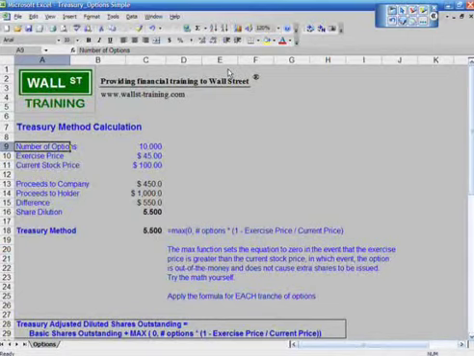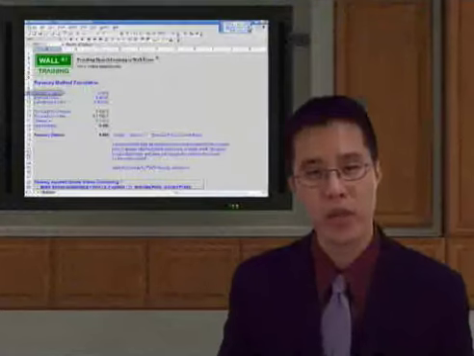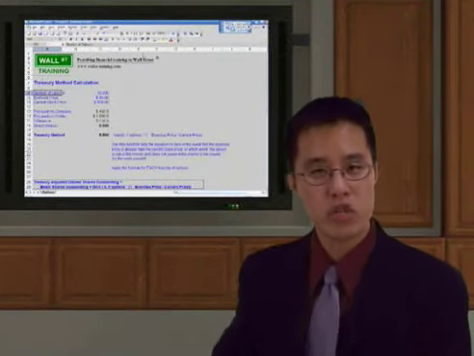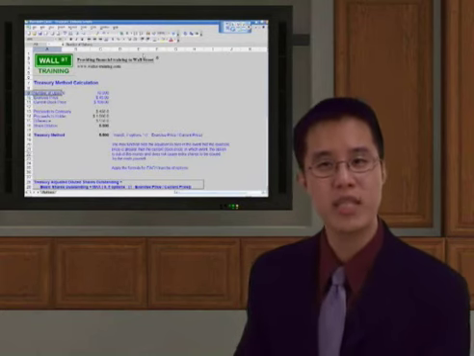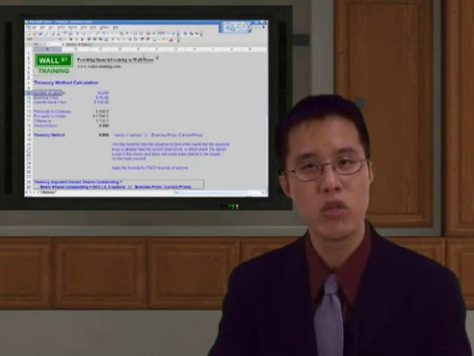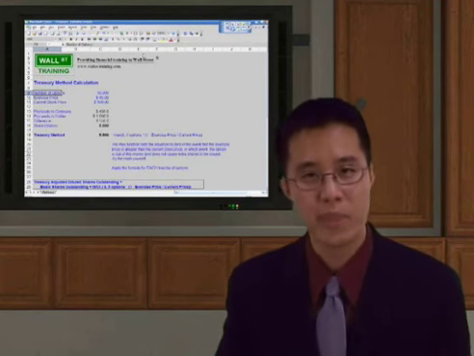So, Treasury method diluted shares outstanding. Here's how you calculate diluted shares outstanding using the Treasury method. The reason why this is called the Treasury method is because this assumes that the company will use the Treasury stock that they have, which is basically shares that they have repurchased, and they will issue that in lieu of cash for the option value.